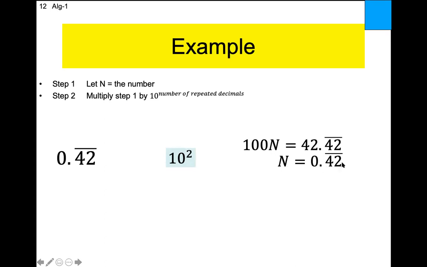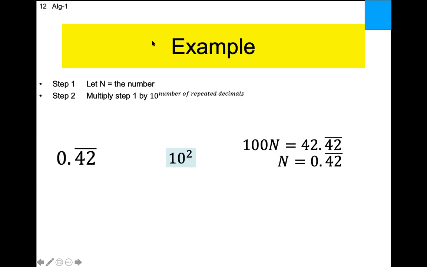If I move the decimal place, I got to show you this one. If I move the decimal place, I'm multiplying by 100, two places, right? You would still, because 4, 2 repeats, I would get another 4, 2 repeating, okay? Which is why it turns into 42.42 repeating. Okay? All I'm moving is the decimal place twice.